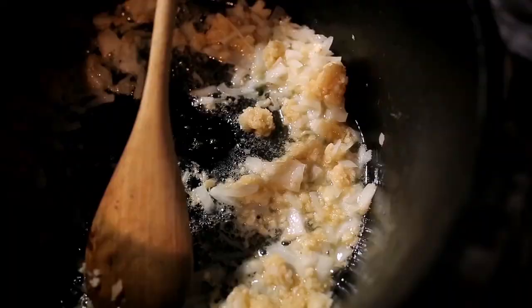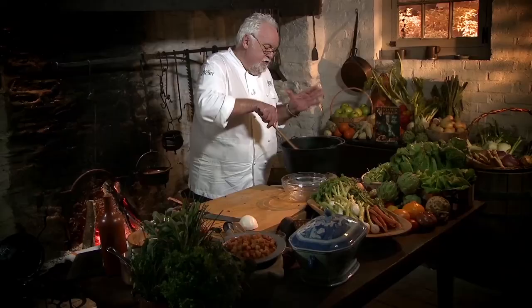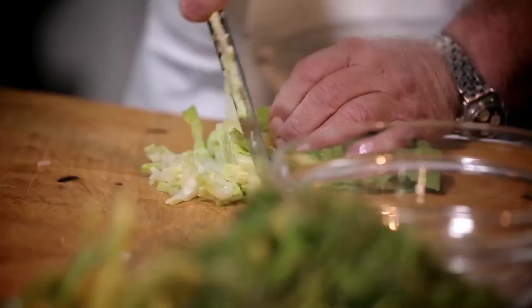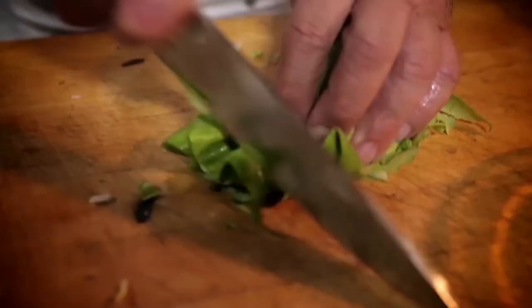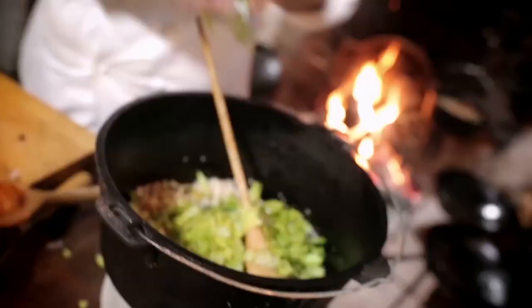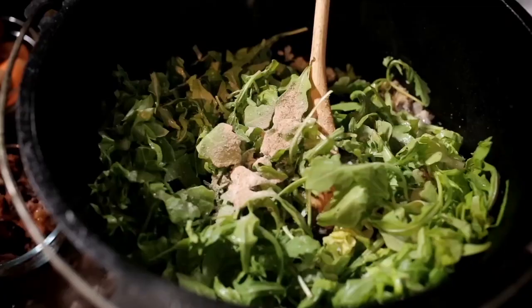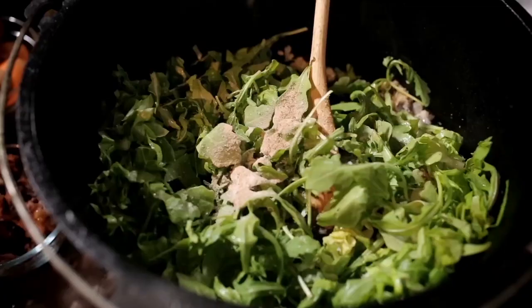So nice to cook with a Dutch oven — look at that, off the fire. Then comes the anchovy. It gets no color into it, it's just lanching. Smells really good with the garlic, the onion, and the anchovy. Take the romaine lettuce, the bib is next. The arugula we don't chop at all — we just take a couple of handfuls of that because it's small enough. Put it in there. Salt, white pepper, a good amount of nutmeg.